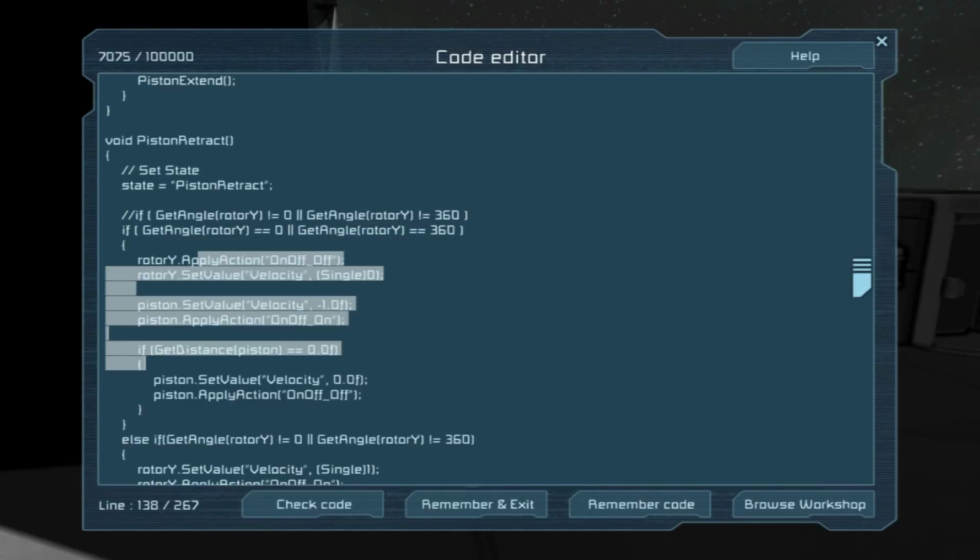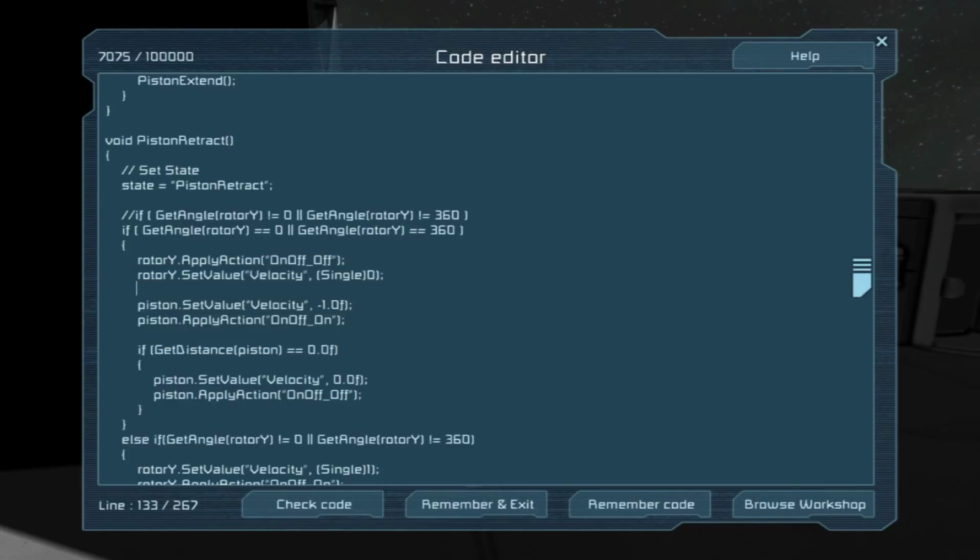So it's basically taking into account if the rotor had spun somewhere, to pretty much turn it off when the piston's coming back down, but I had this backwards to where it wasn't actually going to be turned properly. I wanted it to correct back to its original position before it retracted. And I had this set to where it wasn't 0 or it wasn't 360, which is the direction I need it to face, then turn everything off and retract the piston.